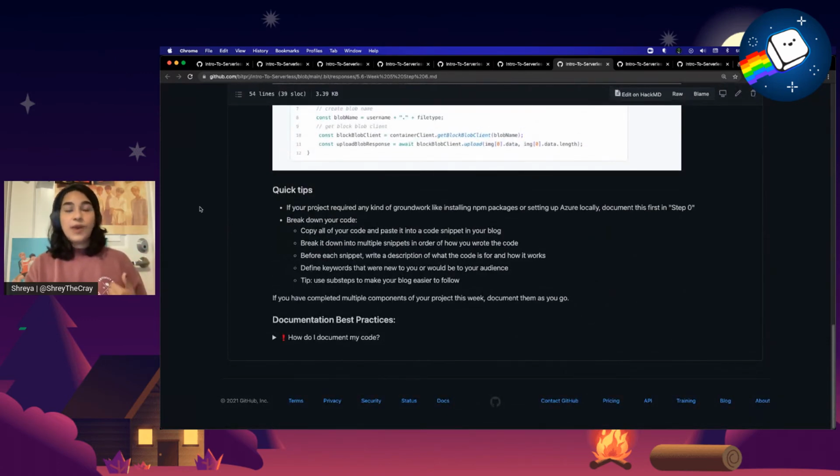Mentors, if you have the time to just skim through their documentation as they're developing their project, that would be really helpful for them. Writing about technology can be really hard. You already probably know this. So the students can get your help on this. They can learn how to communicate things better. Maybe they know how to code to the point that their project is working, but they might not understand exactly what's going on behind the scenes.